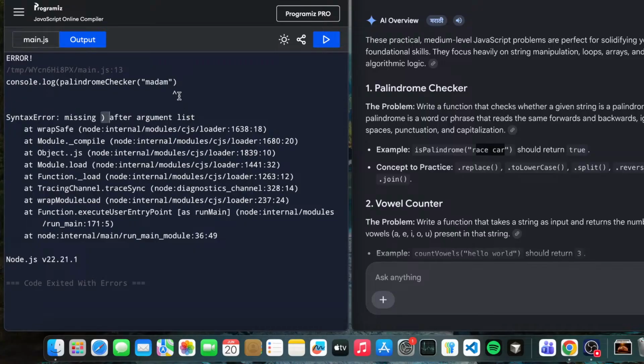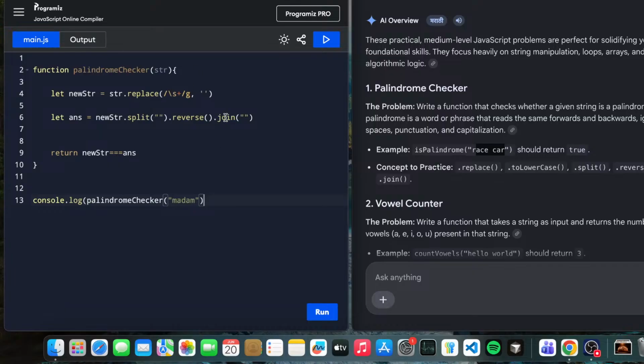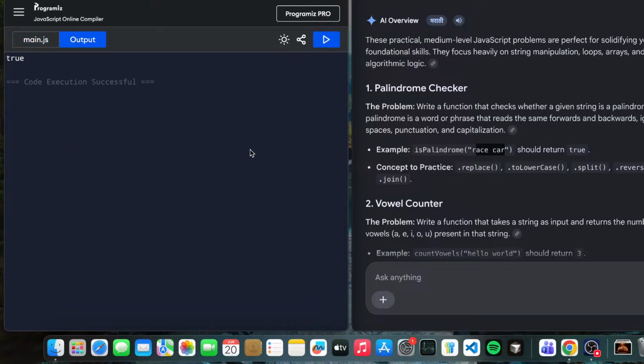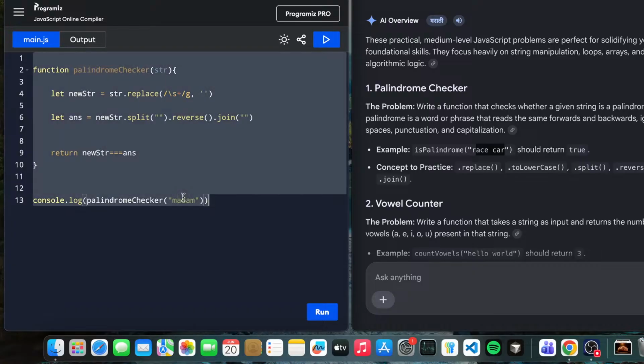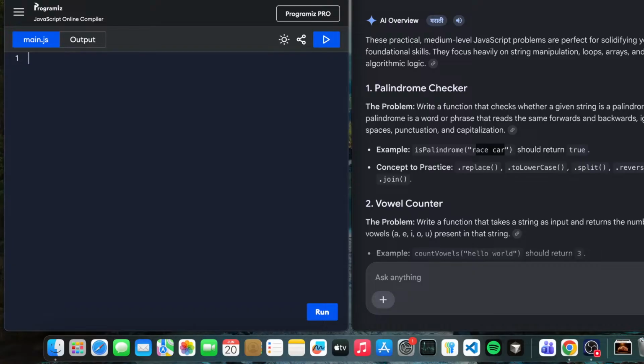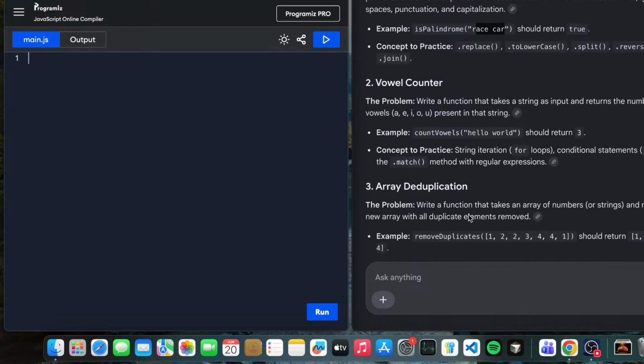It tells us the error occurred in main.js line number 13. So like this we decode the error. In the development phase we will also face some major types of errors we have to debug. Although AI is there, we have to develop a mindset also, because relying on AI is not so good.